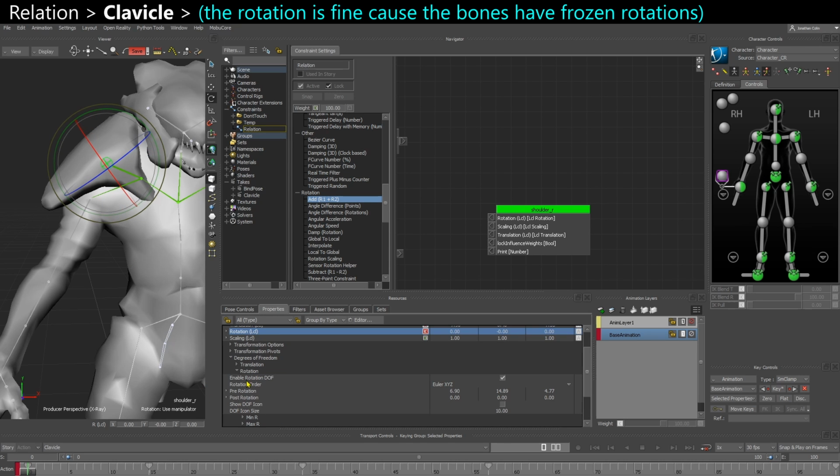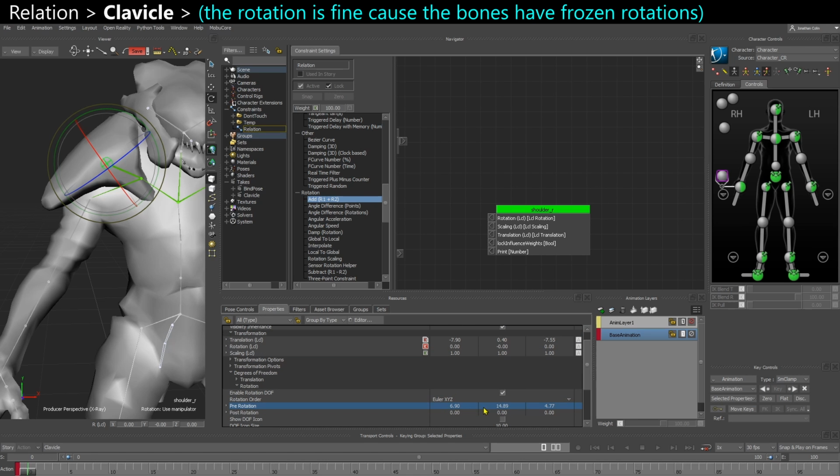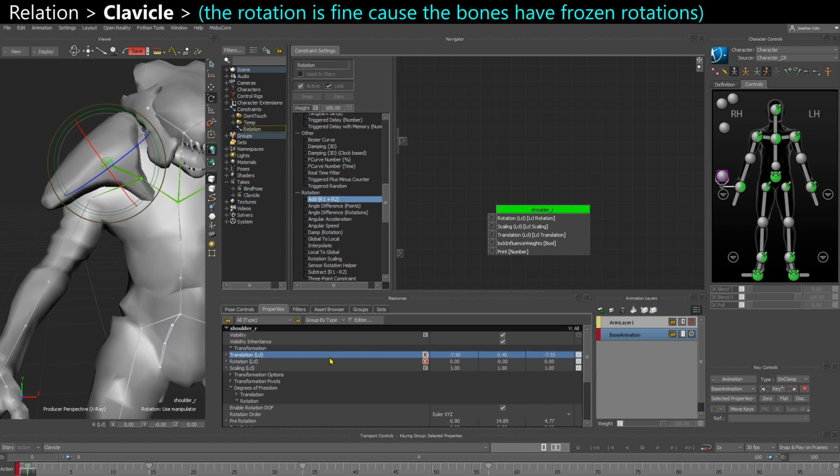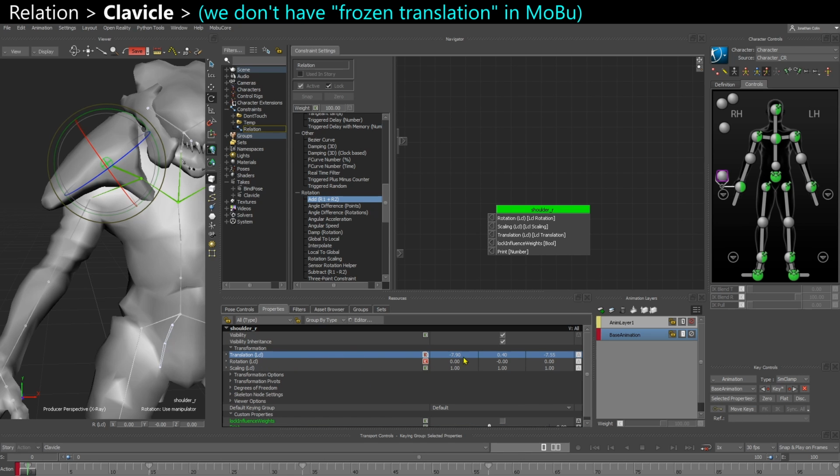So you can see that in degrees of freedom pre-rotation. In reality it has this rotation delta from its parent, but we don't have that frozen transformation on the translation. So the translation really displays the offset from the parent, and so that's local space.